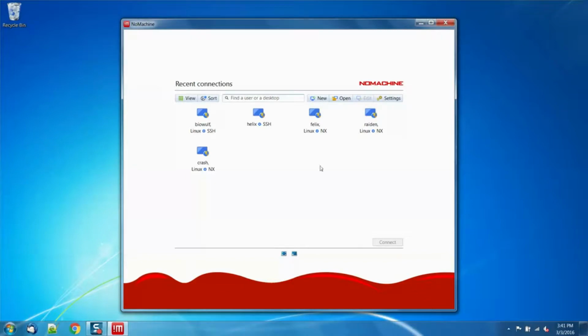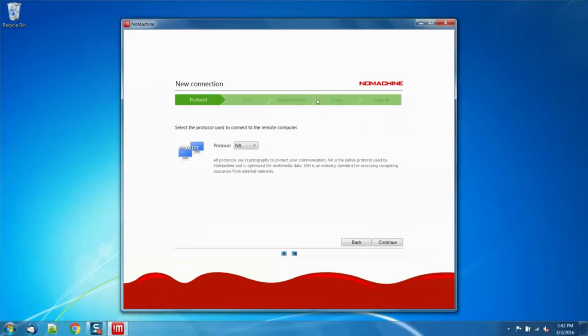And I've got some connections that I've already established here. I'm going to go ahead and pretend that I have not established any connections which are already saved, so I can take you through the steps of establishing a connection for the first time. And I'm going to do that to Helix. If you are on the VPN or if you are on campus, you can of course do that to Biowulf or another server, but I'm just going to go ahead and go to Helix because you can do that from anywhere, and then from Helix, I'll show you later, you can actually get to other servers and go through Helix to get to Biowulf.